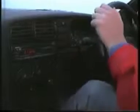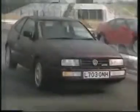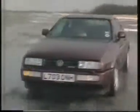Mind you, it could have a better interior. Whoever designed this one took all their styling cues from my coal house. It's just so black. The exterior stylists were a lot less funereal though, and it must be said, the Corrado is a handsome son of a gun. Trouble is, alongside the Honda Prelude, it has all the appeal of a wart.